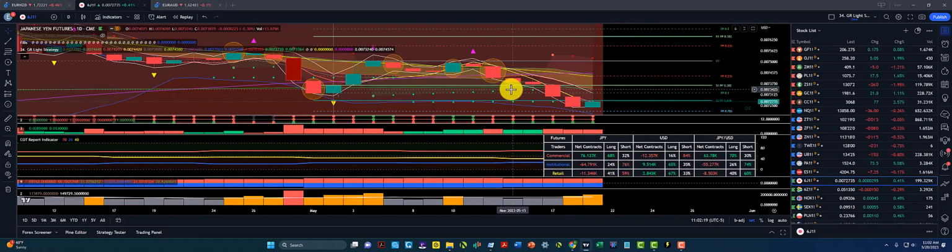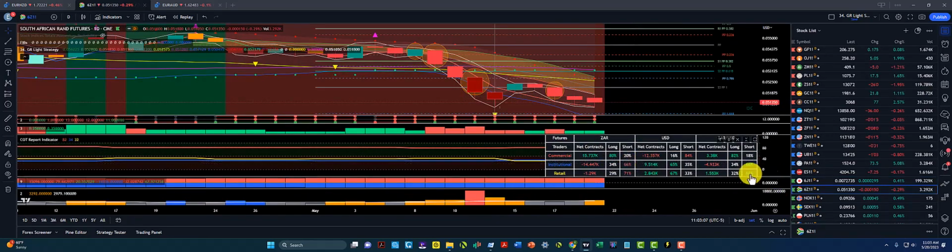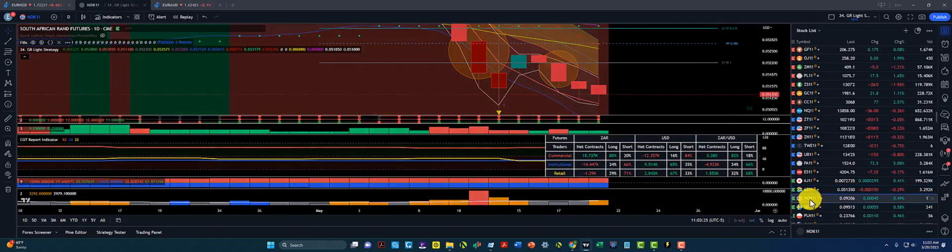However, it just kept going down and down. Significant distance between this and the Z3, so if you did take it and had a tight stop, you had a nice overall gain. South African Rand, not crowded out in any significant way. We had a trade here for one day. Nice overall trade to the downside. Quick trade for South African Rand.